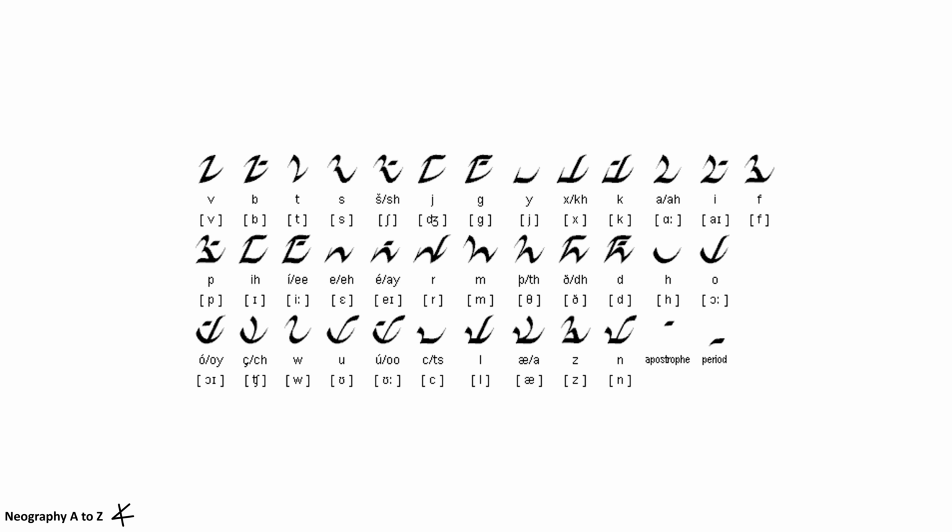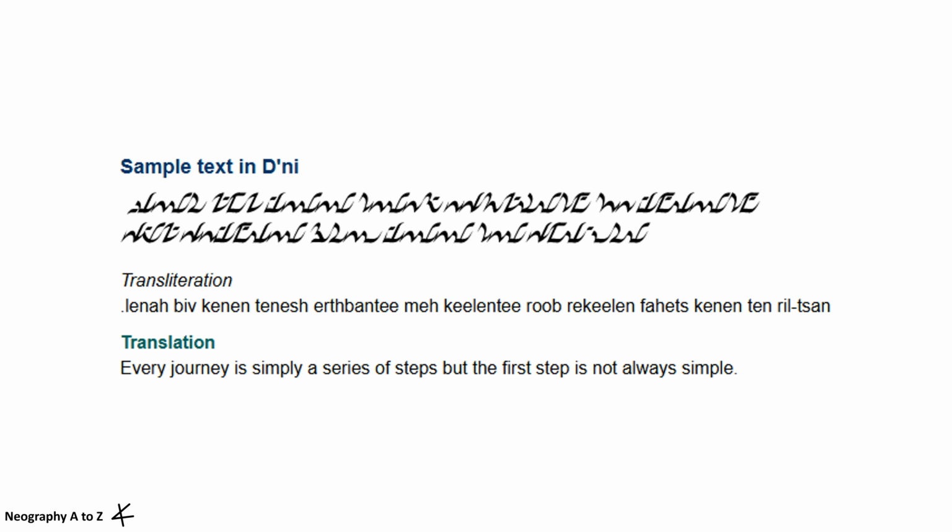Now let's take a look at the functionality. D'ni is a straightforward alphabet, nothing very fancy at all. It only has two punctuation marks, a period and an apostrophe. It should be noticeable to folks that study languages to some degree or another that the romanization is very, very Englishy. This sample from the Omniglot page on D'ni demonstrates that the script is written from left to right in horizontal lines. Again, nothing too fancy.